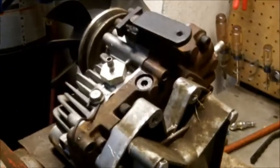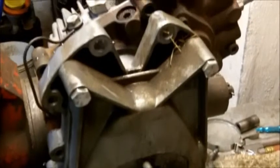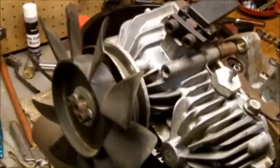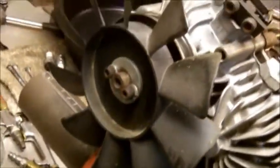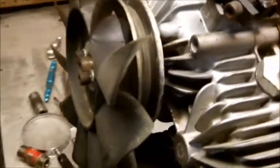Okay, I'm not going to take the pump from the gearbox. I'm just going to try and take the gearbox apart while it's still connected to the pump. If you're going to leave the pump on there, it's best to get an Allen wrench and take your fan off of the pulley.